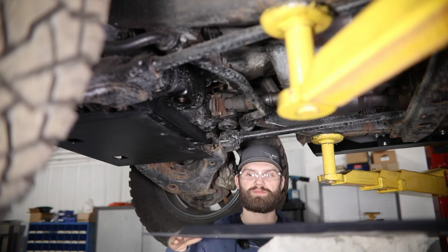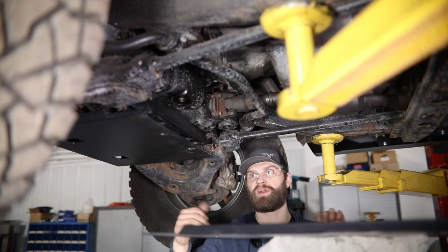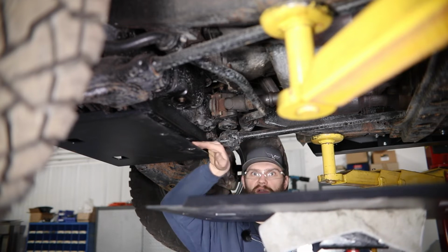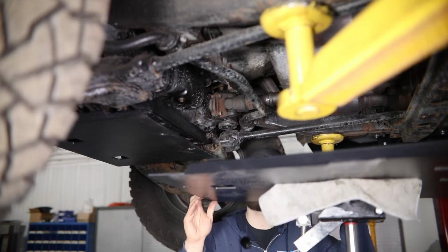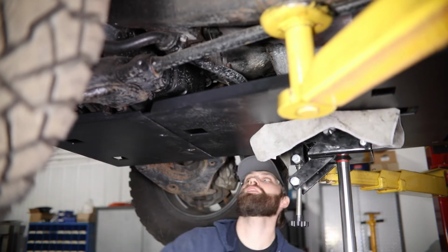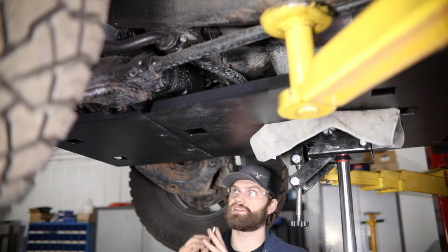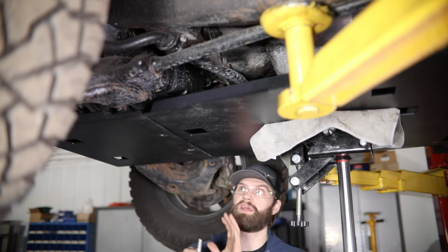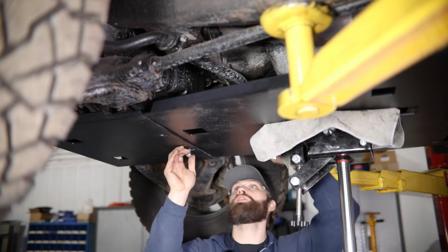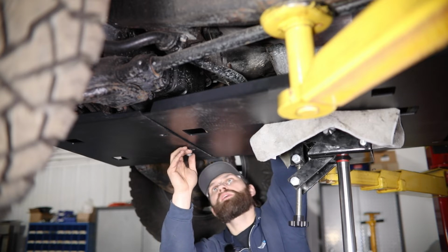So here on your mid transmission skid, the narrower end with 2 mounting slots is going to be the front. You want to raise that up and get it slid over top of this engine skid. You can align these mounting slots here, and then using the same button head hardware that you would have bolted the back half of this skid in with, you can capture both the front of this mid skid and the rear of the engine skid.